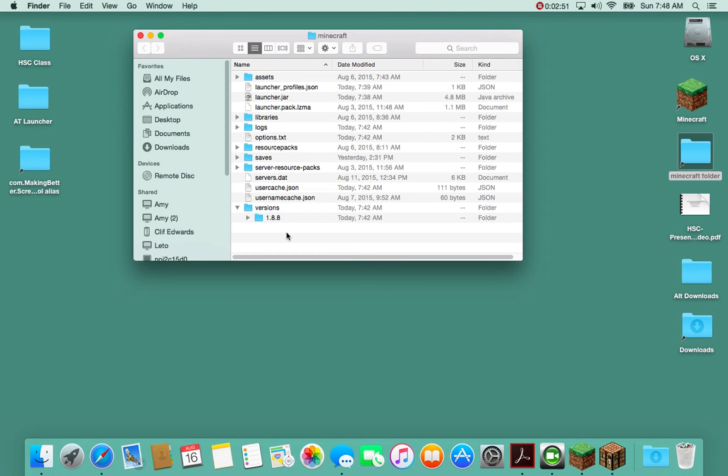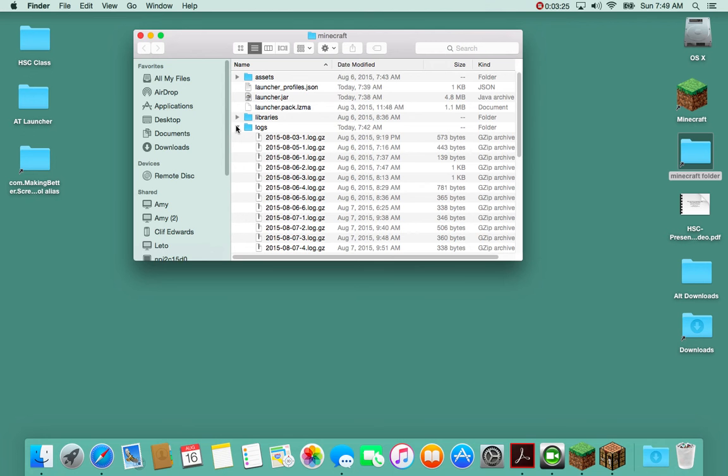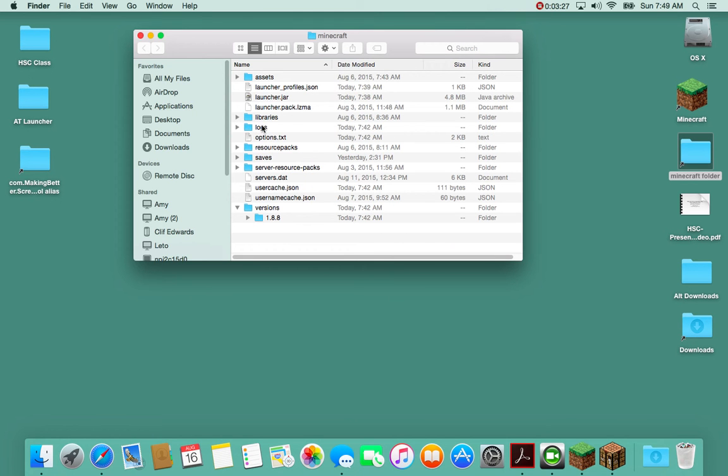This is how it usually shows up when you have a fresh version of Minecraft. As you start adding mods and things, a few more folders appear. But this is the main file structure. So we have assets. That's just files that are used in the game, something I've never had to even open up and look at. Here's some launcher stuff. Libraries are bits of code that the game calls on to do various functions. Again, I've never looked in the libraries folder. Logs kind of keeps track of what the game is doing, so you can see by date what happened. There's not a lot of useful information in there either.